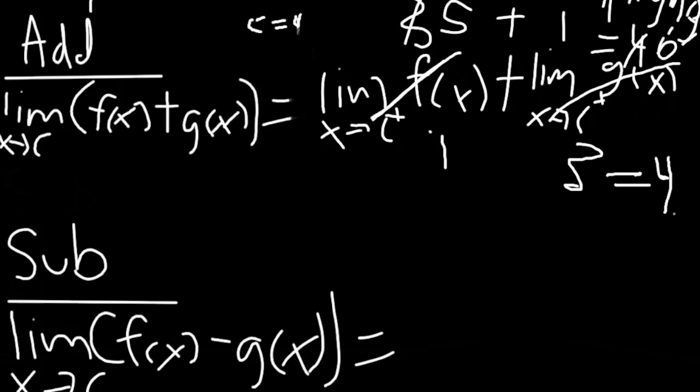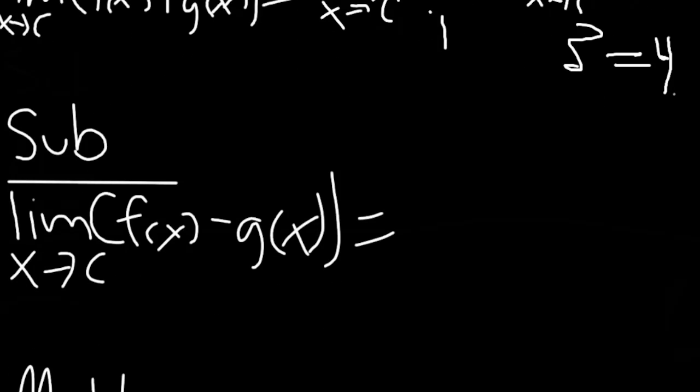So you just do the left side of f of x minus the left side of g of x. You get the answer, and then you get the other answer. So the limit as x approaches c from the right this time of f of x minus the limit as x approaches c from the right of g of x, because it's subtraction we're talking about. So yeah, for the sake of time, I'm trying to go through this pretty quickly.